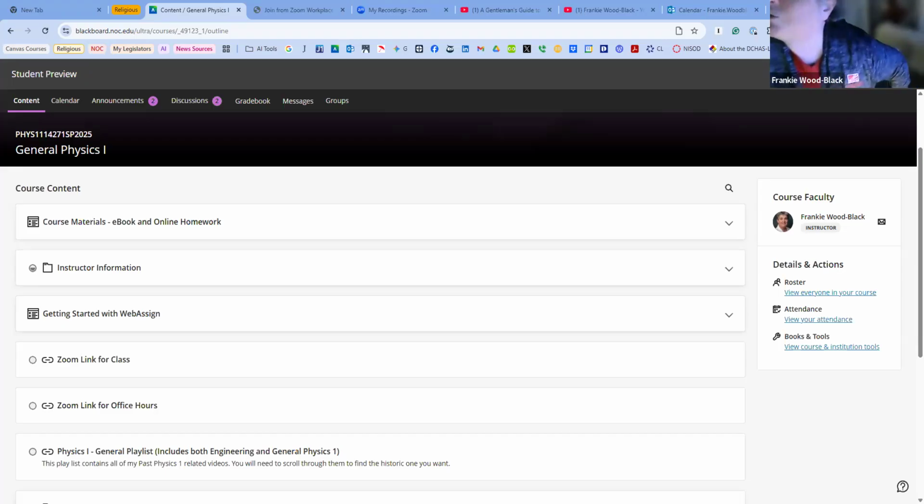One of the things I want to make sure, let's see, you will need, because this is physics 1. Hang on, there it is. This is physics 1. We will be using, in addition to your cell phone, this IO laboratory. This is not something that you can get at the Stillwater bookstore. It is something that you're going to have to order from the NOC Tonkawa bookstore. So there is a link in Blackboard to the bookstore, but you'll want to have this.